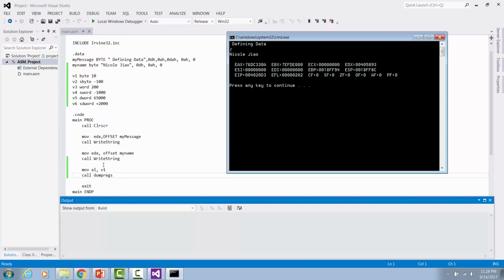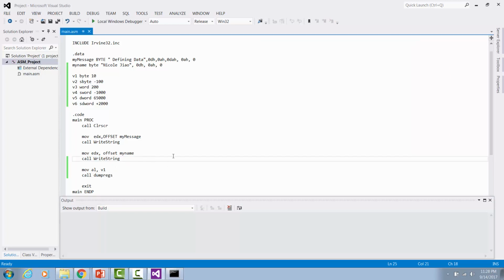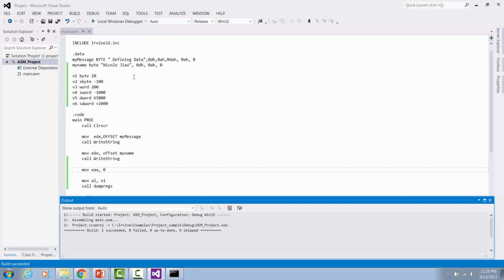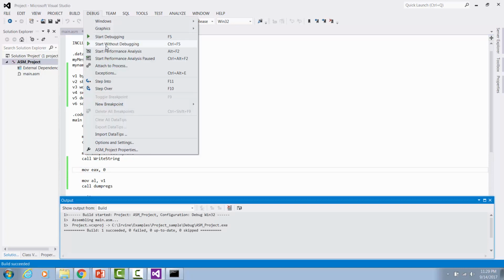If you want to clarify the upper half here, you can move 0 into EAX. So let me move EAX with initial value 0. Let me clean up EAX before I use AL inside EAX. I build my solution again and debug again.